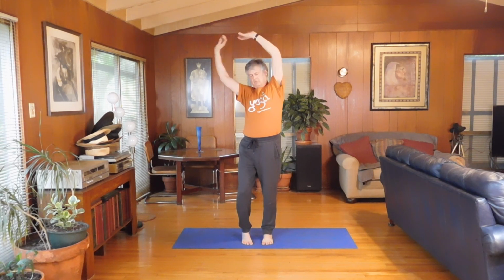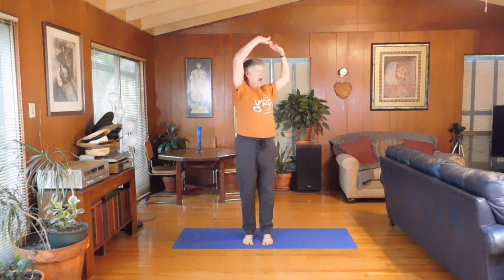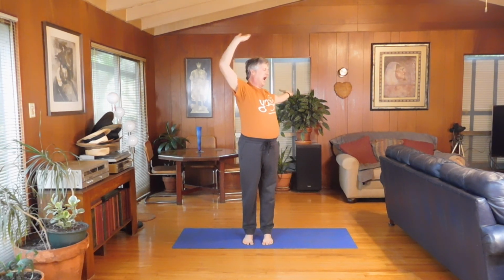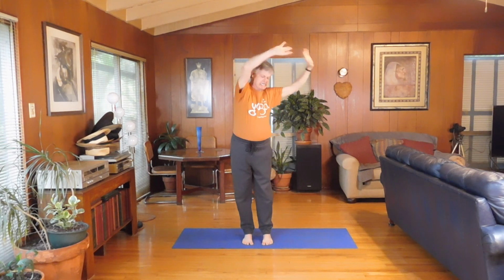Standing in the middle of your mat, feet hip width. Float the arms overhead, and then pandiculating. Pandiculating is just a way of stretching without thinking and breathing, the way a kid stretches in bed or a cat stretches when it wakes up from a nap. And see if you can use that to trigger a yawn in the body. Yawning two or three times.